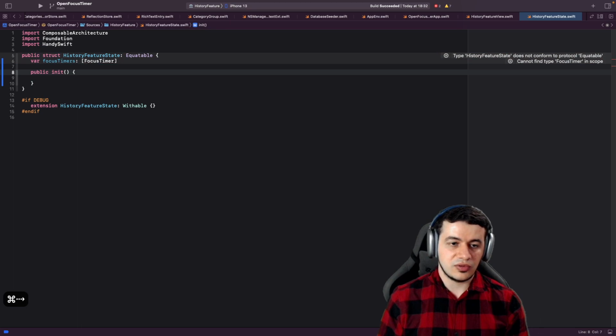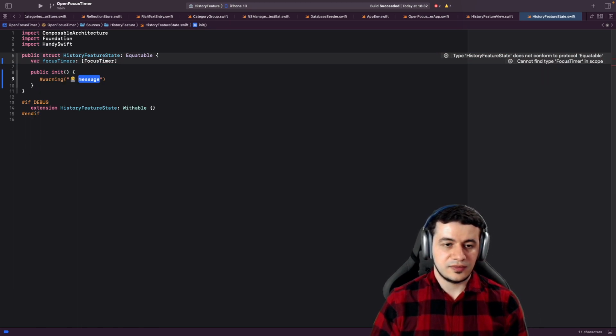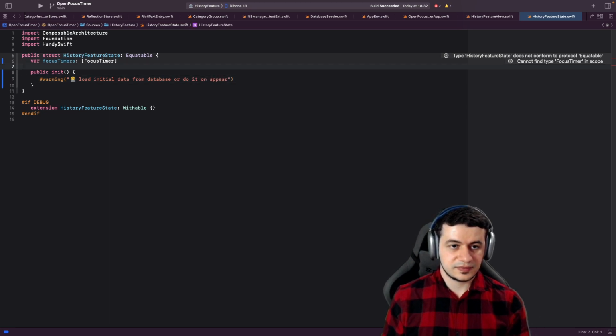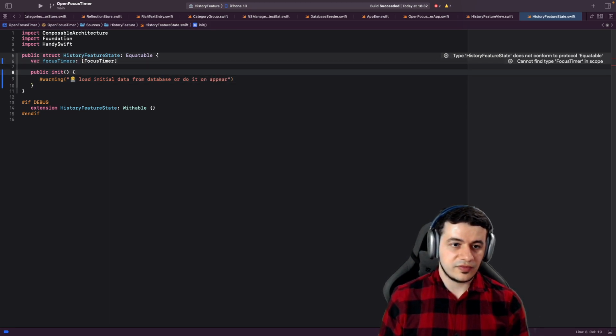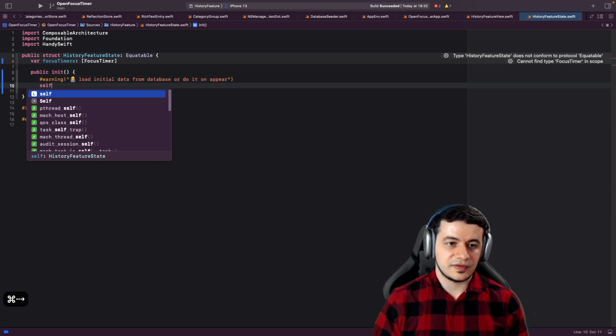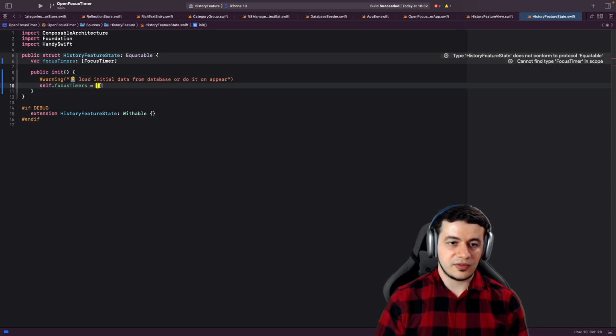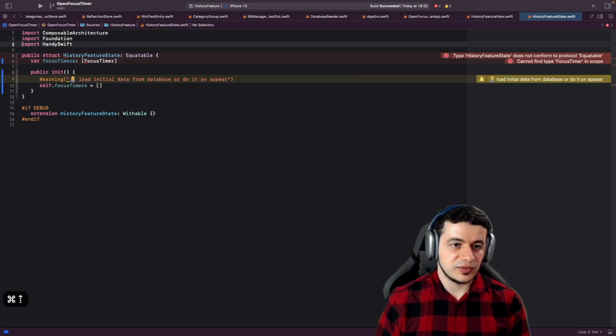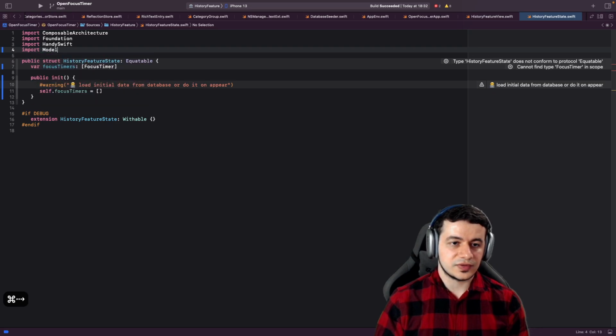Probably we should do some calls here to load initial data from the database, or do it on appear. These are empty for now, and currently we just set self.focusTimers to an empty array because this is not done yet. And we have to import a model here, of course, as well.